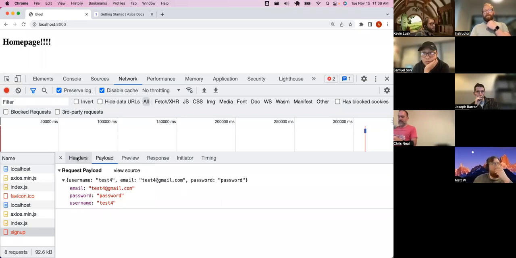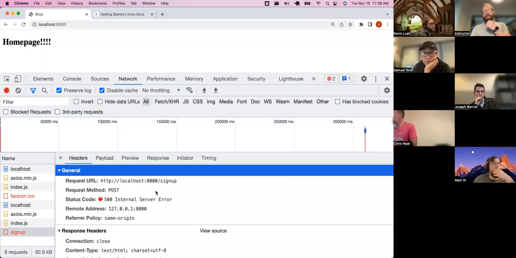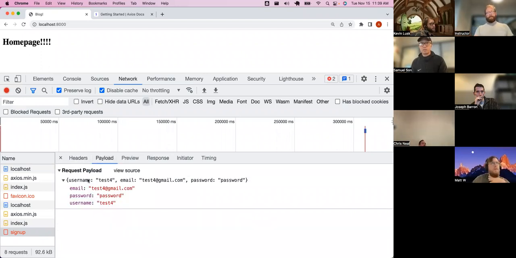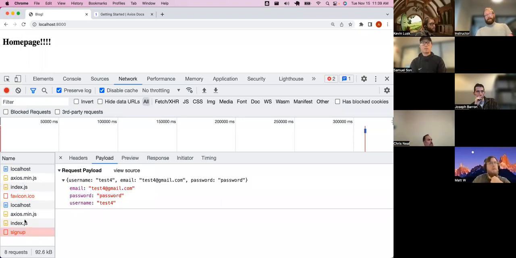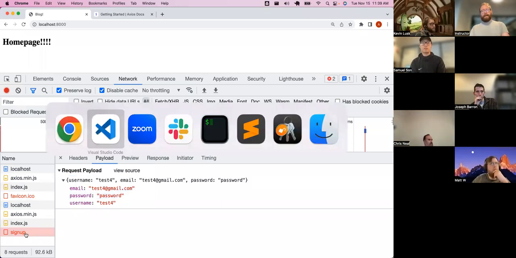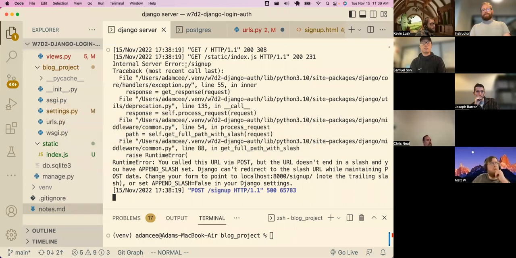So the fact that this was sent and that we got an error response back tells us that our JavaScript code in the browser is working. And it looks like it's doing what we want, because this looks like what we expect. And I look through and I see the route here that gets hit. And if I look over here, we see that HTTP request indeed did make it to the server. And then we ran into a problem.